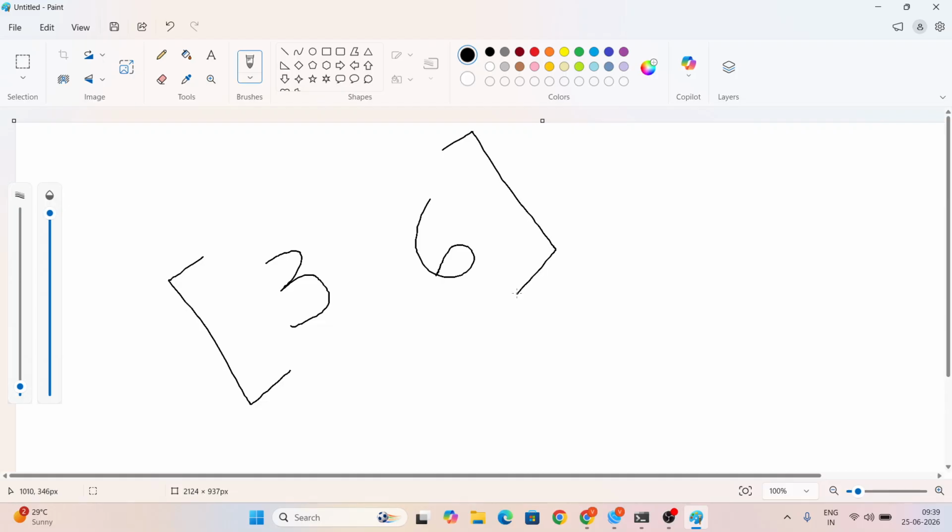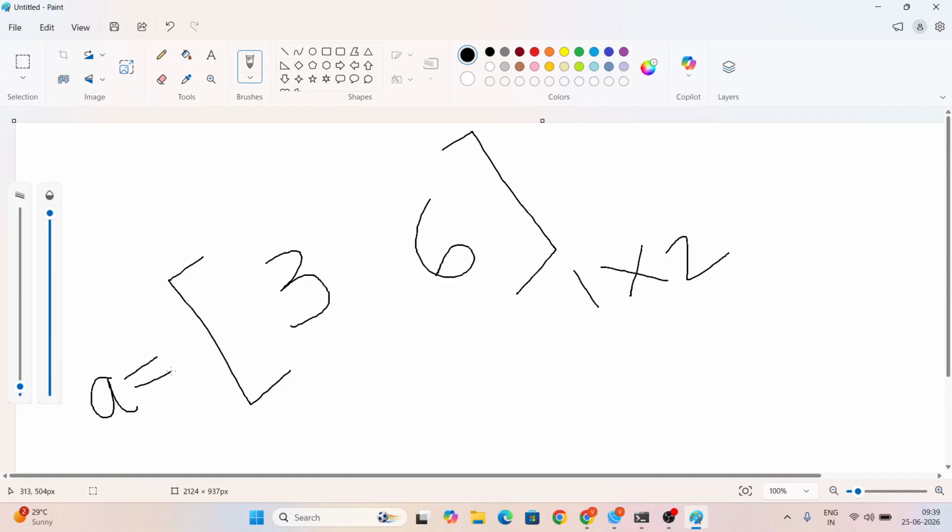Okay, so I'll write one matrix 3, 6. So it's a 1 cross 2 matrix.